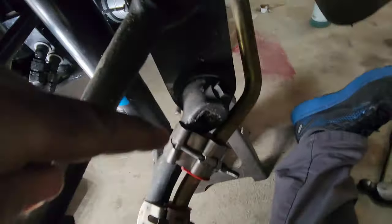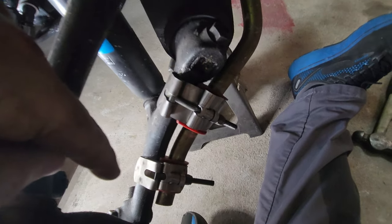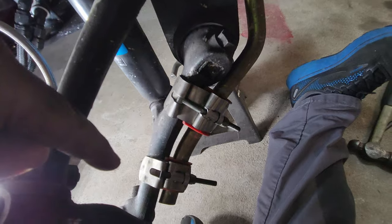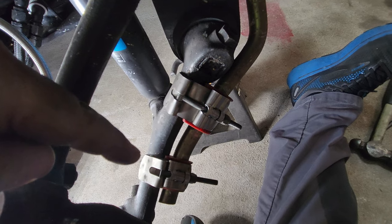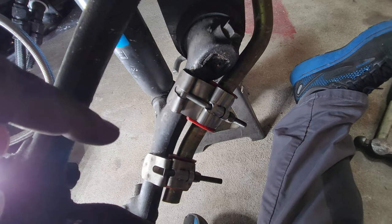Now it's time to get to work, guys. We gotta remove these old ones first, and then we'll show you what we're gonna do to get the new ones on. So I'm gonna take off the small one first, put the new one on, and don't forget to put a little bit of grease on here. Not a lot, just a little bit of grease on the bushings to help keep the squeaky squeaks down.